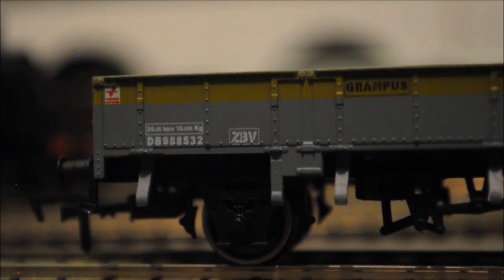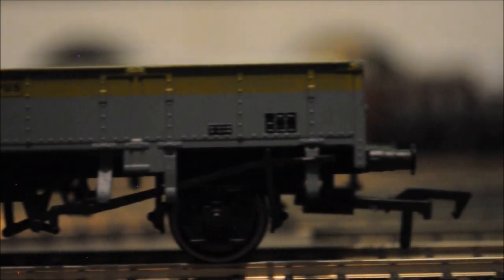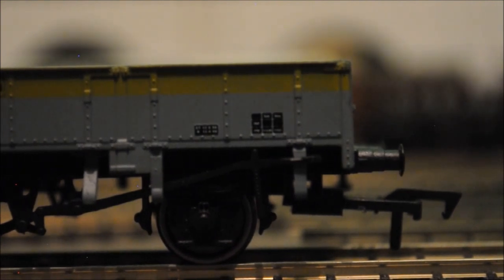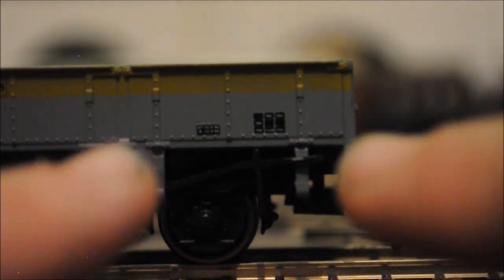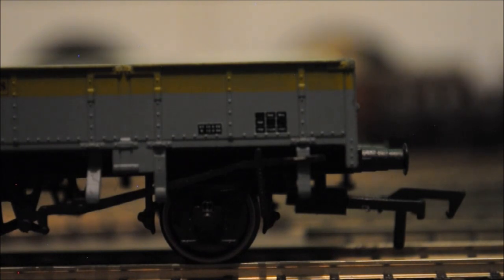Yet again, Dapol's did a very good job at applying livery and transfers onto this part of rolling stock as per usual. So we're going to move you across to the end of the wagon here, and there's another two transfers right in front of you, which are more information panels. Yet again, these aren't readable in person or on camera here, as you can see. But yeah, Dapol always goes into the detail. Very nice, gives that proper look to the actual wagons themselves, and they are applied very nicely.